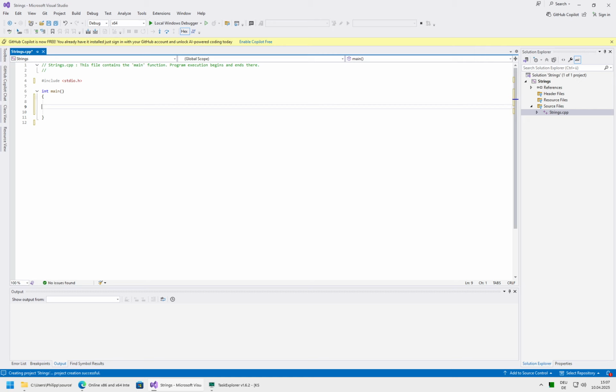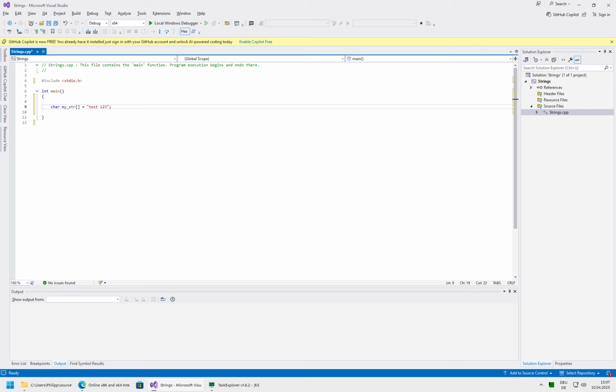In C and C++, the most commonly used representation for strings is a so-called C string, or null terminated string. Basically it is just an array of chars, for example, char my_string, and it can be initialized like you would normally expect to initialize strings.